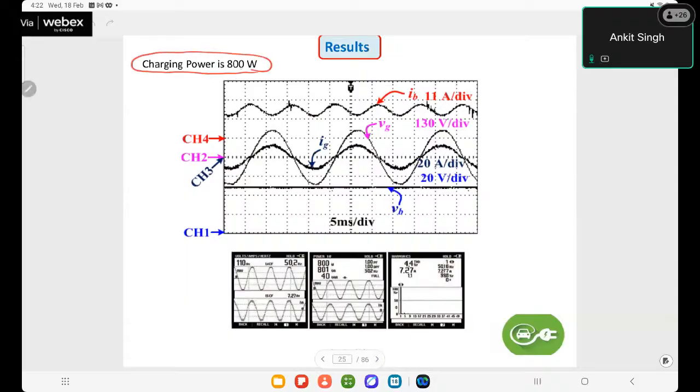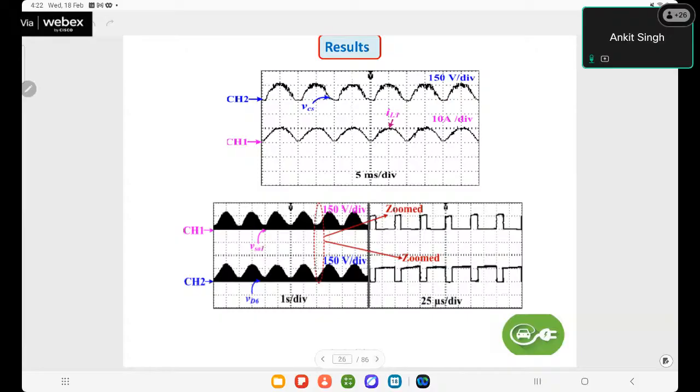And battery, again, our objective is that grid voltage and grid current are in the same phase with the same shape, with the power factor unity. And this is the capacitor voltage, which is in the middle of the converter. This is also known as the coupling capacitor voltage and inductor current. And this is the switch voltage.